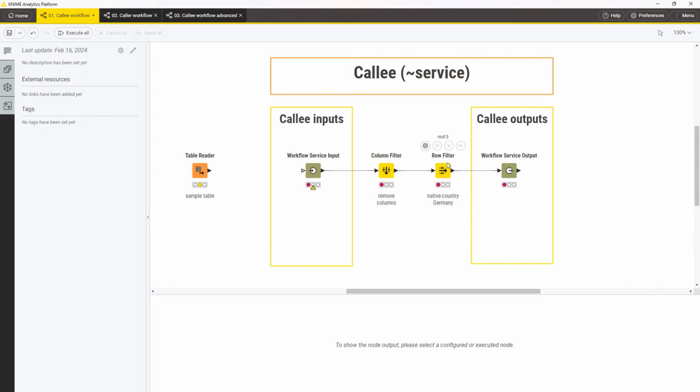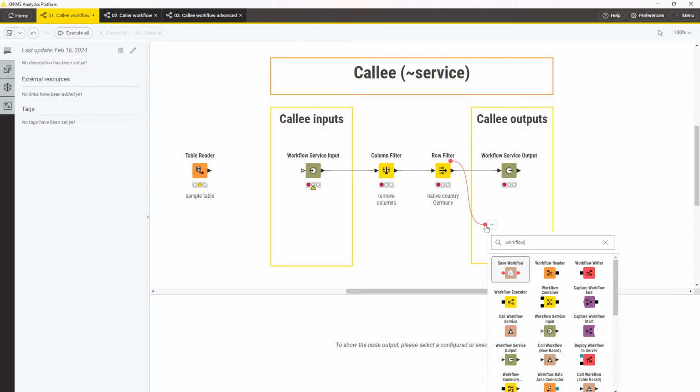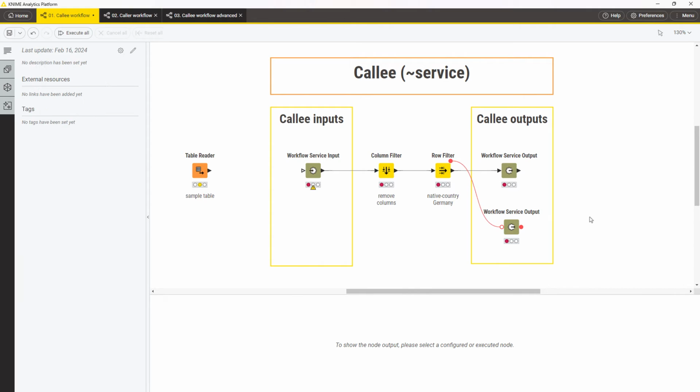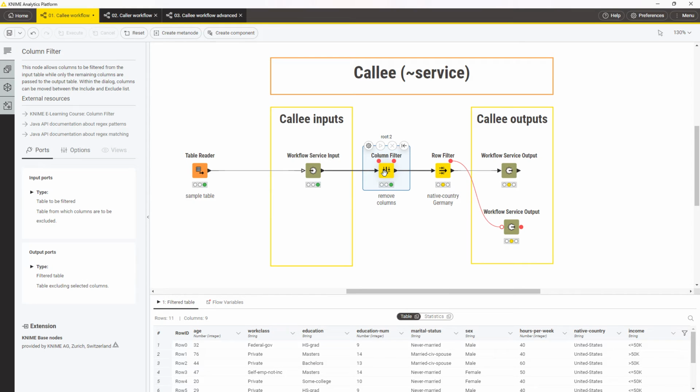The call workflow can have 0, 1, or more inputs and outputs. The dynamic port of these nodes allow them to transfer any data, variables, or objects as they are, without any additional transformation. Note that the workflow service input node has an optional input port that you can use during the development and updates of the call workflow. You can provide the data with a structure similar to the data that will be later received during the call. During the call, the data coming from the caller will be used instead.